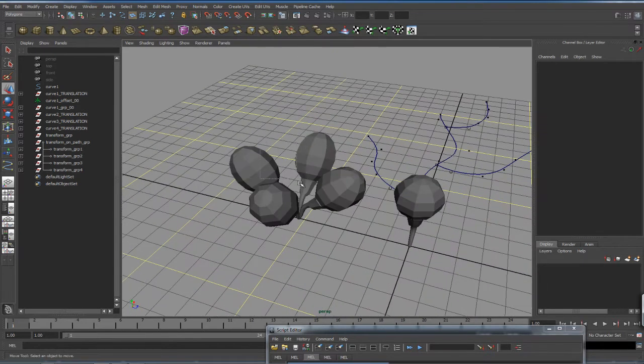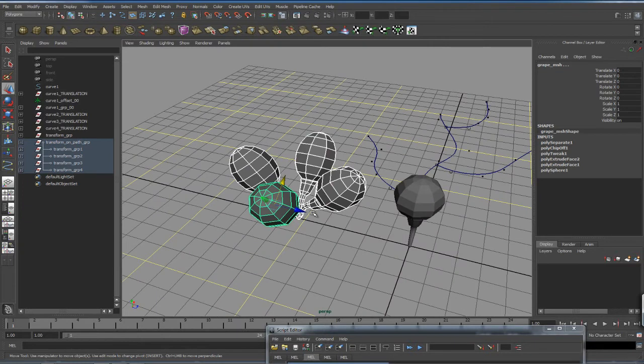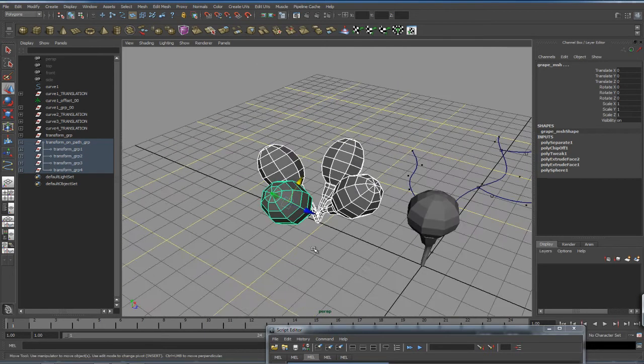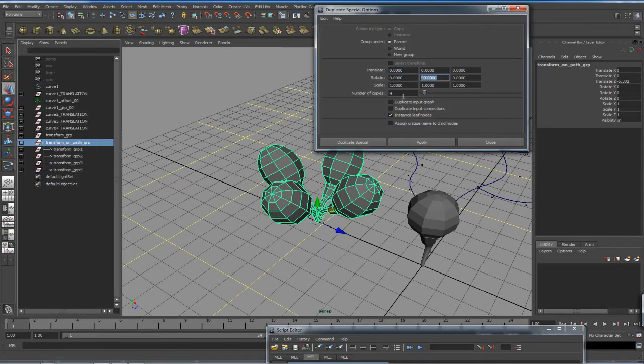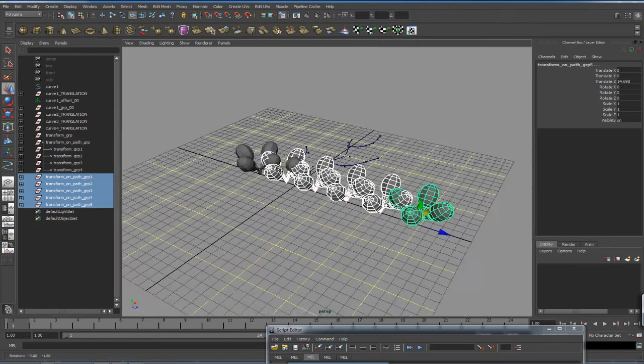So I want to make more of these where they're all sharing the same instance, so when I model them via components, it'll affect all of them. So let's take a look at selecting this top level group, going to the Edit, Duplicate Special, and I don't need rotation because I've already got my flower pattern. Instead, what I want are just a couple more, maybe 5 more, and instance the leaf nodes. And just to separate them for you, let's separate them on the x-axis, maybe 4 units, just so that you can see them. Okay, so there they all are.